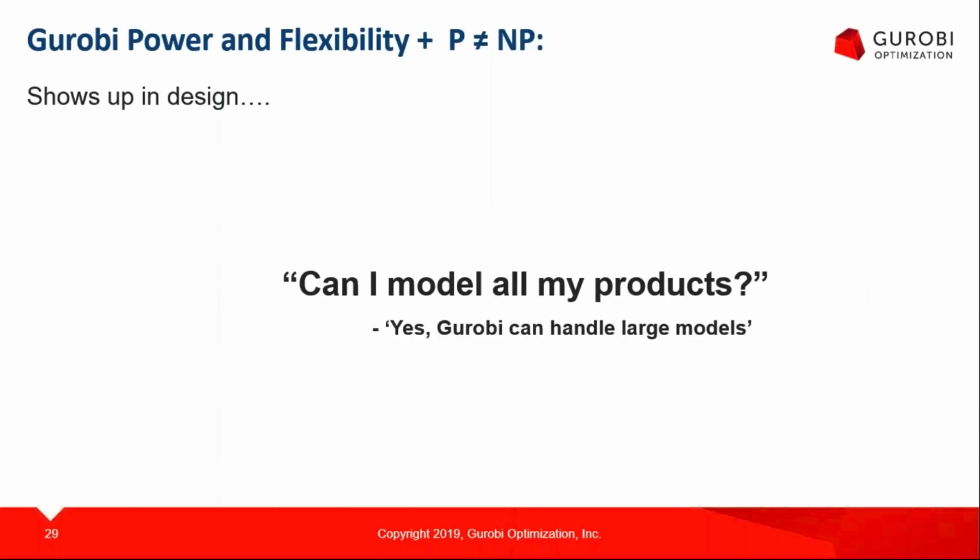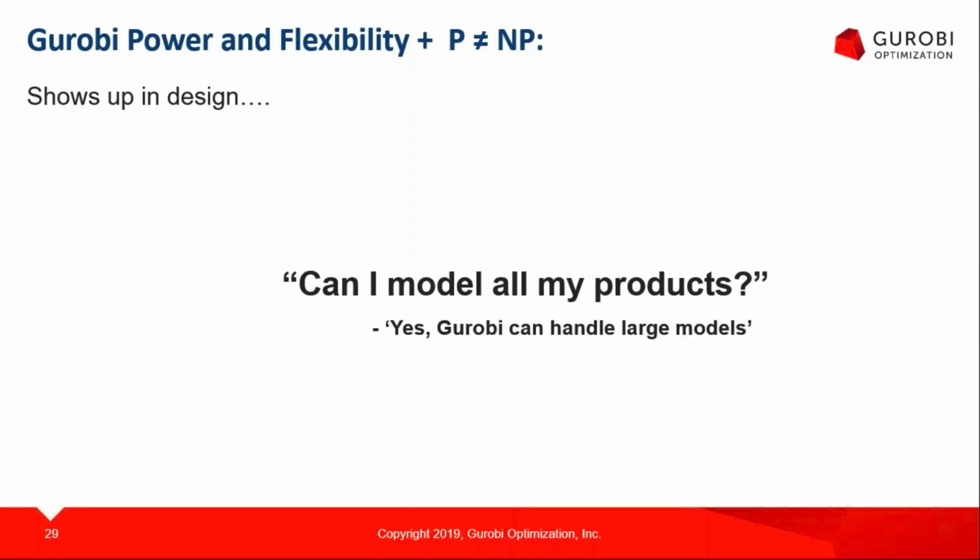And the way I've seen it show up is when I'm talking to someone who wants to build a model, and they're thinking about what should be in that model, and we're going through that design stage, and natural questions come up, like, can I model all my products? So think about a retailer thinking about all 10,000 of their SKUs. And the answer is yes. I've seen Gurobi handle such large models. We've definitely had models that have handled that many SKUs.